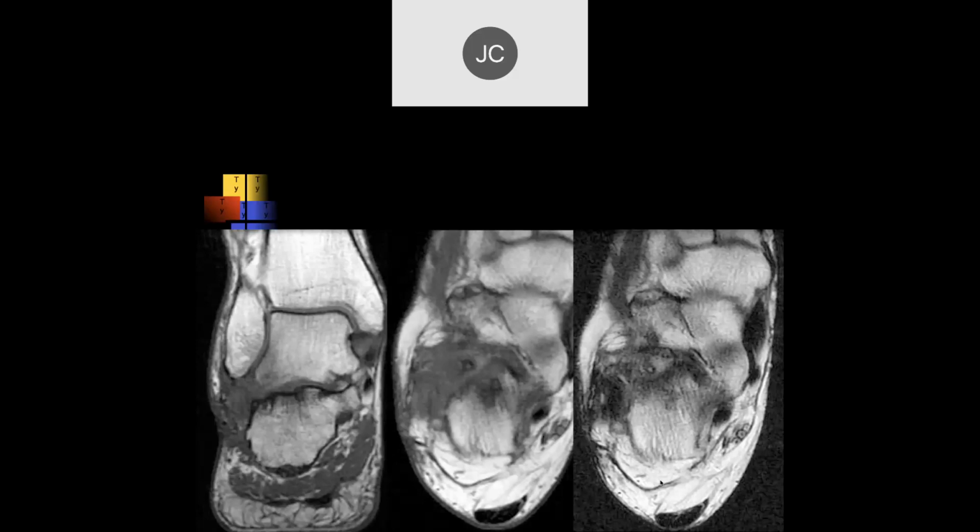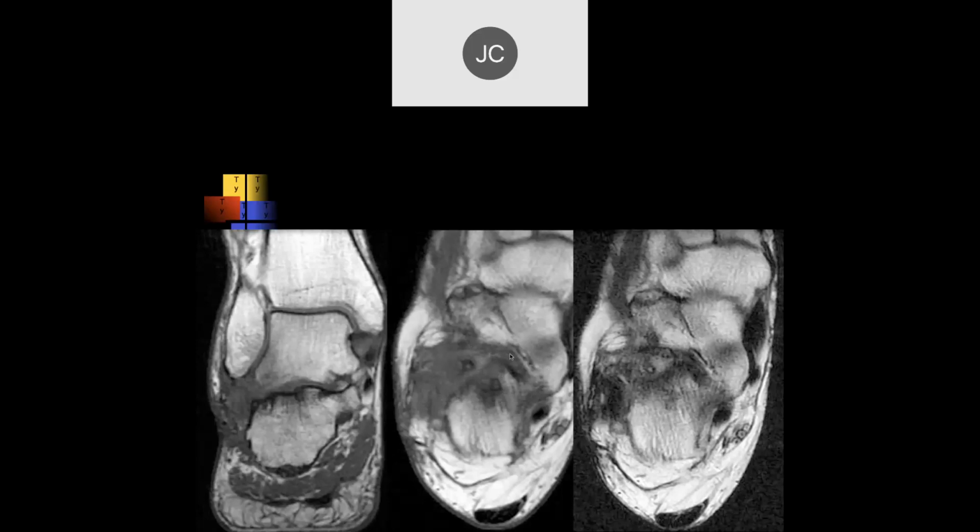A lot of edema in the area where the tendons are supposed to be. So we're seeing a lot of degenerative disease here, and a lot of soft tissue thickening, which is displacing or replacing the fat in the area inferior to the lateral malleolus. All this here probably involves the sinus tarsi area, all into there.